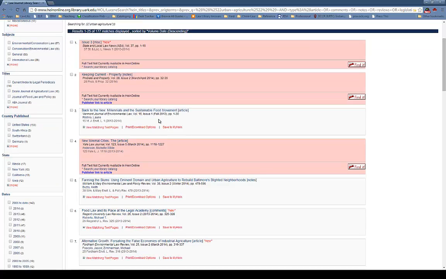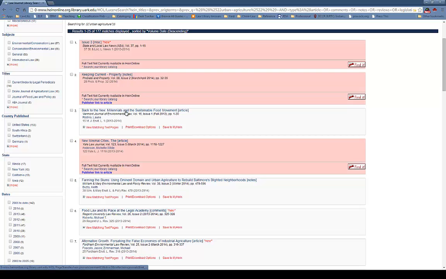Let's pick just one of these. One thing that you'll want to do is take note of the particular journals. This is the Vermont Journal of Environmental Law. This is a good way to begin to see what are the law journals that are publishing on this particular topic. William & Mary Environmental Law and Policy Review. You'll want to start to become familiar with these periodicals. Also the authors, you'll see some of the same authors publishing on this topic over and over again.